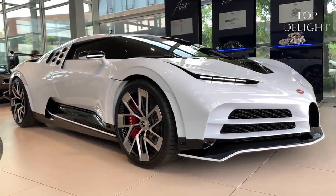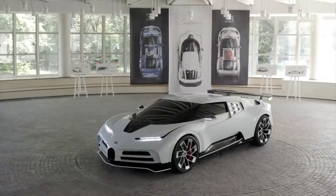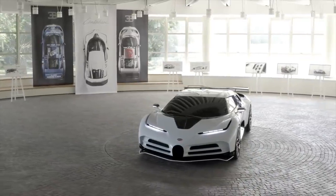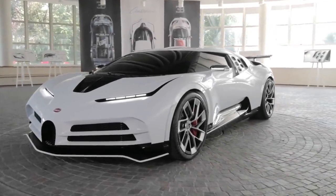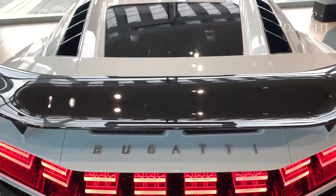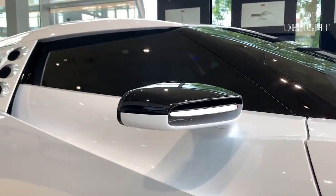The 10-unit limited edition Centodieci was created to commemorate Bugatti's rich and stormy 110-year history. The hypercar combines the current chassis of the best-selling Chiron with an exterior inspired by the 1990 EB110 from the brand's Italian time. The narrow horseshoe grille is paired with horizontal slats and then headlamps, creating a striking likeness up front. There are also 5 spherical air vents on the sides, as well as a glass engine cover, which is powered by an 8-liter 16-cylinder engine with 4 turbochargers and comes with 1,578 horsepower.